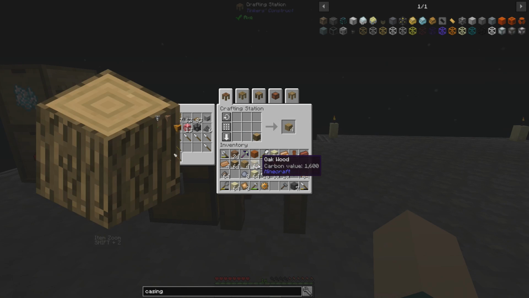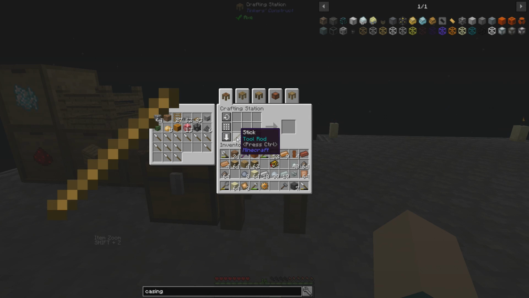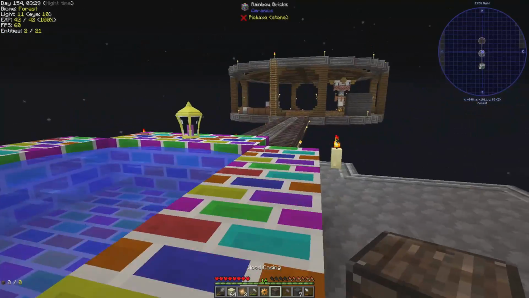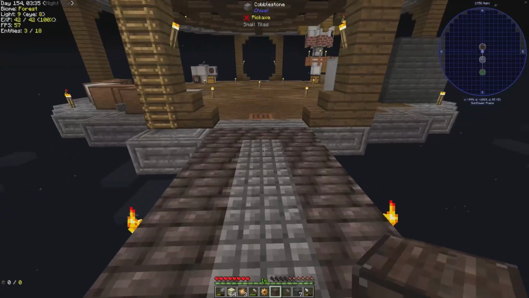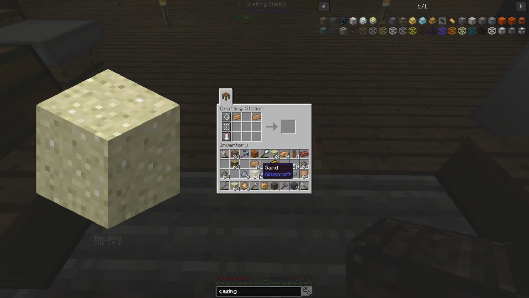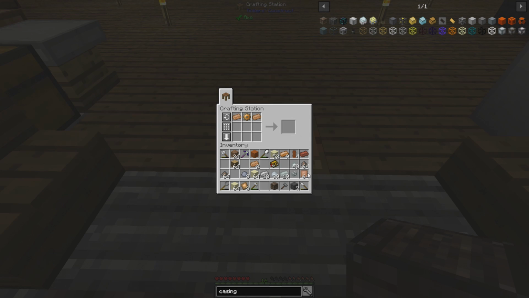We also do this, which gets us this and all of this. And then we rotate the grid and we get our wooden casing. Excellent. We come over here and we make a sturdy casing, which is like this. It requires 5 plates.